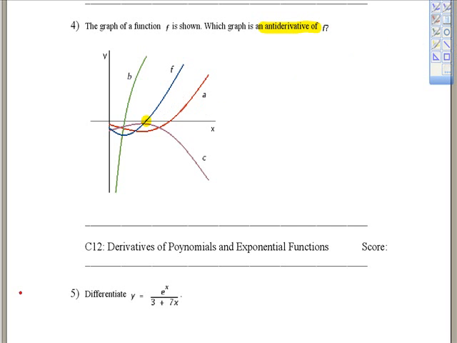Past this point right here, though, we see positive values of F. Agreed? And on the other side of this point, we see negative values of F, which should tell us about the slopes of the tangents of the original graph. So if we look at A, as we come out of this point, would the slopes have positive values? And as we go the other way, would they be negative? So A is still a good candidate. How about for C? As we come out of this, are we looking at positive tangents here? No, so we can throw C out. So our final answer is going to be A.